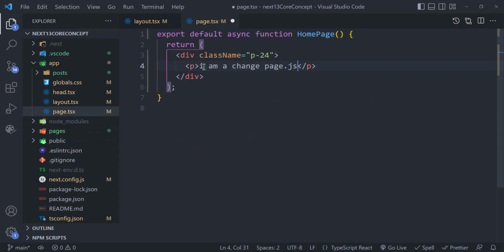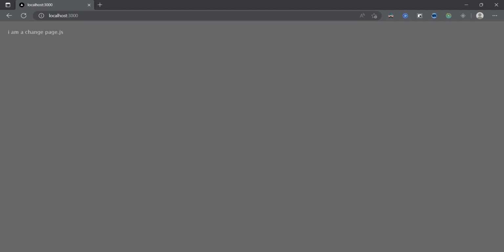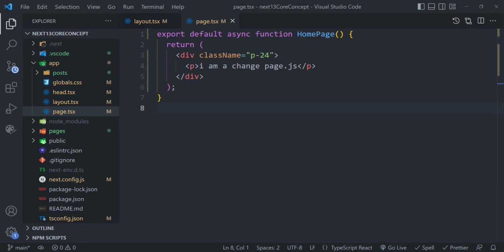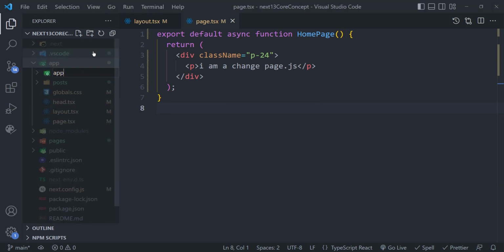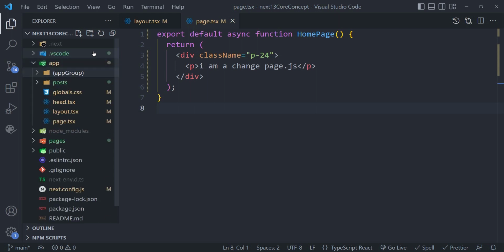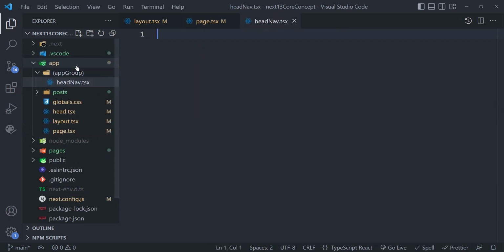See, when I change the page content, I like to have a shared navigation header across its children. So inside the app directory, create a group folder named appGroups between parentheses. Also add a file named header nav.